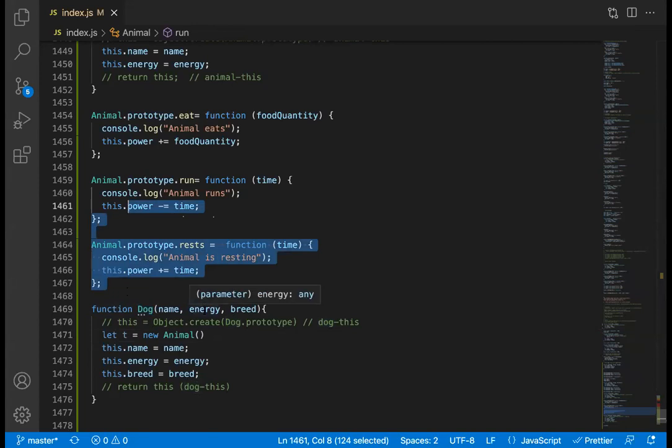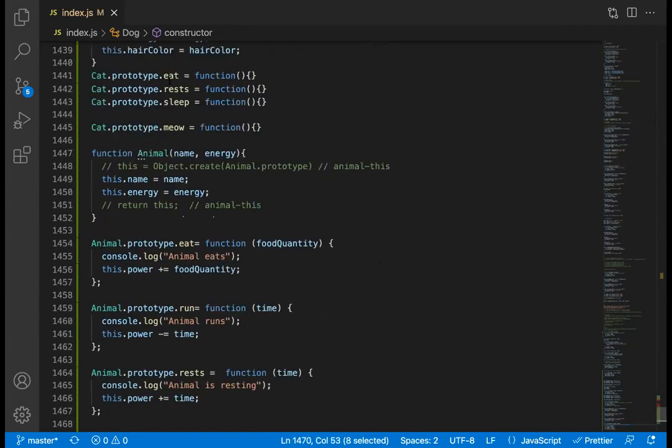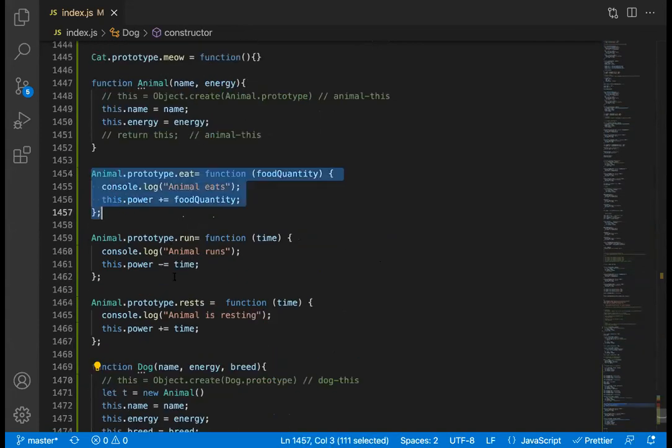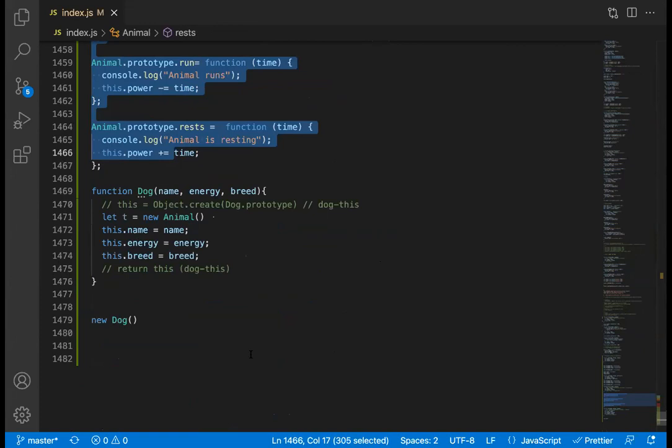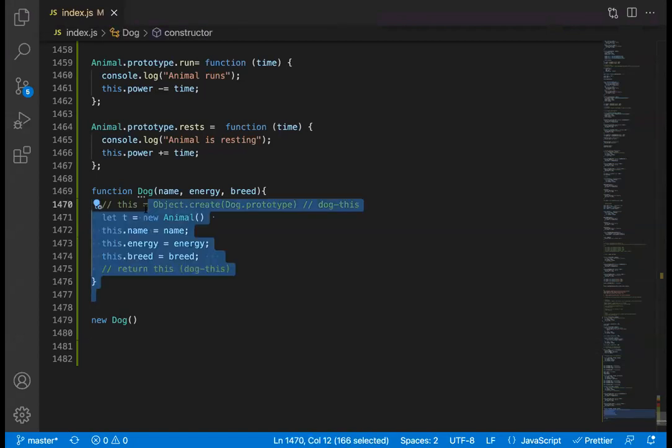And how we go about this is, first, you call this using new dog. So it creates a dog this. Now to dog this, we have to attach these properties. Which properties? The animal's properties. The moment that happens, dog automatically becomes an instance of animal. Are we all clear with what I said just now?